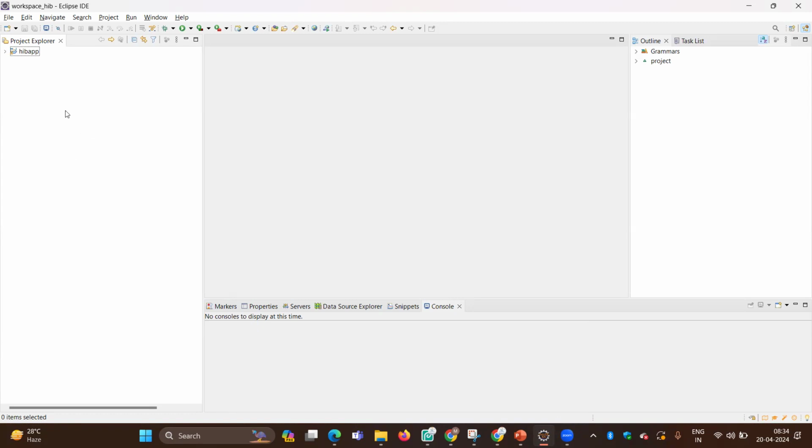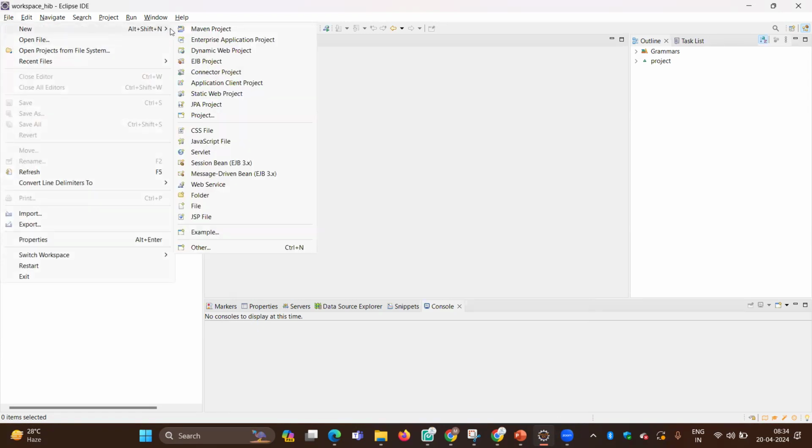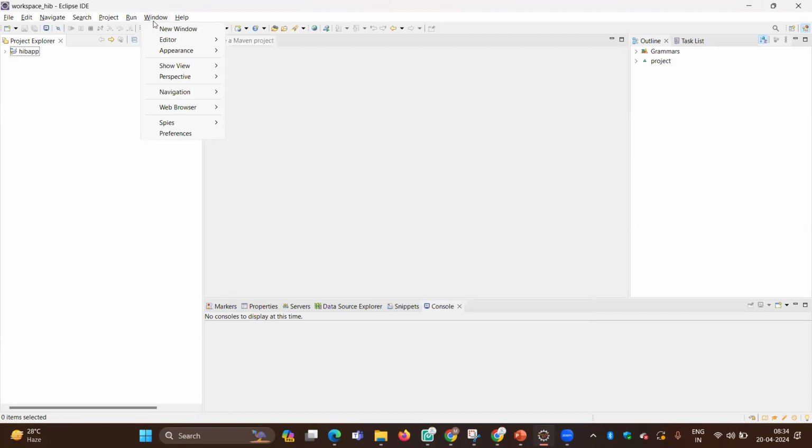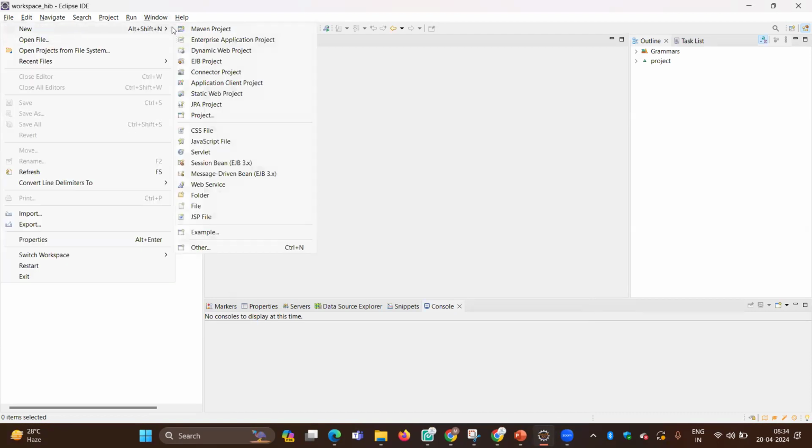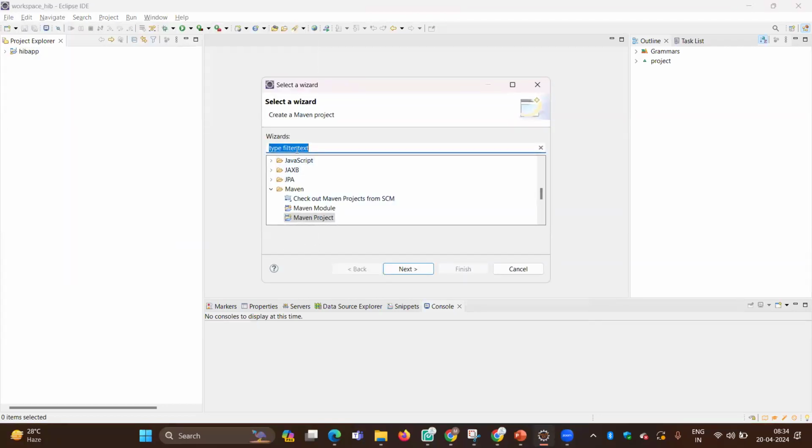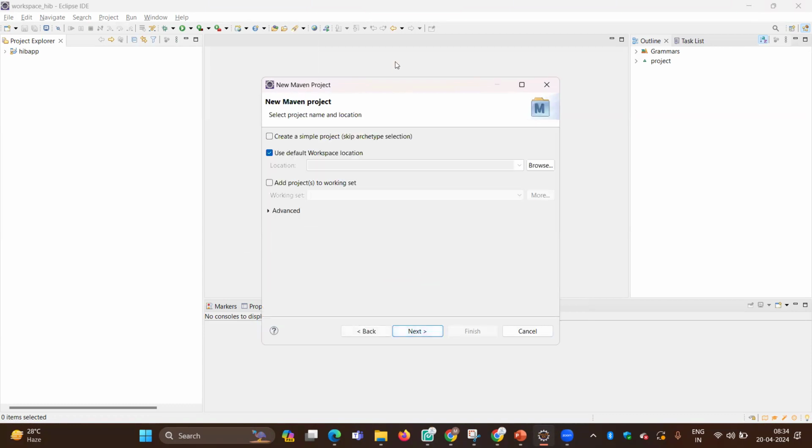Fine. So the first thing is, when you're working with the Maven here, how to create a Maven project. Let's understand first. Okay. So the first thing is I'm going to create the file, new. Just go to the Maven project. You can see, guys, there is something called Maven project, right? Otherwise, you can go for Others. Manually, you can type here Maven project, like this also you can type here. Okay, now fine. So select this one, click on next.